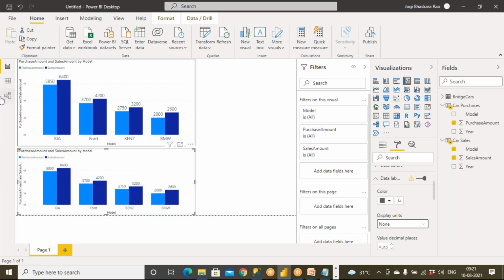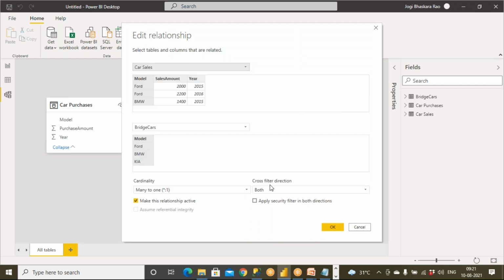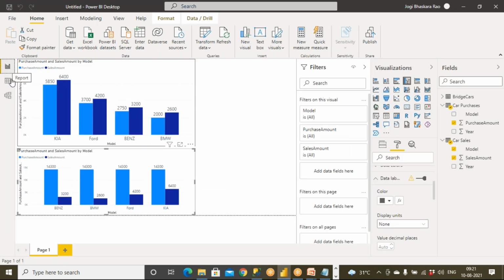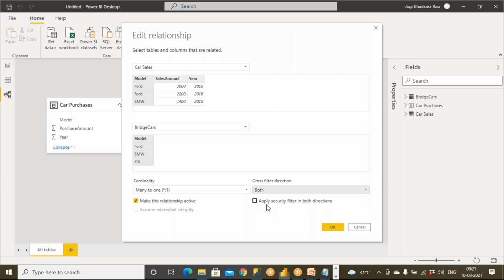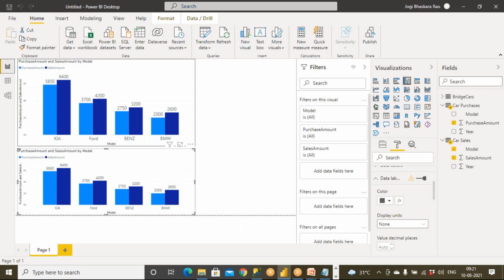Clear? Everything is properly coming, but if you go and double click on this, now change it to single. Okay, and you go there and check the data. So now this is not properly coming. Have you seen this? So both sides you need to make it two directional because in many to many, so that you will be able to get the data correctly in your many to many relationship with the bridge table. Clear? 5850, 5850, 6400, 6400.